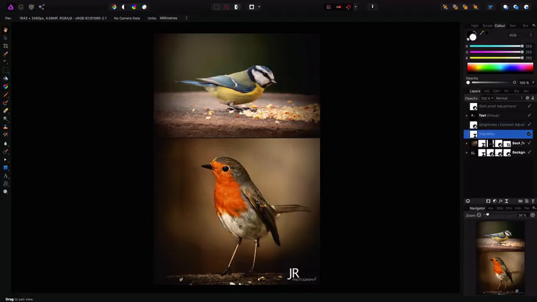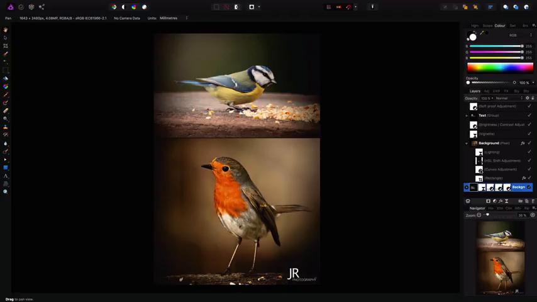So then we have these two main images here, and they are both represented in our layer stack here and here. Now we have these little arrows next to these layers. We can click them to expand this layer, and we will basically see these other layers nested inside this pixel layer. Now these are referred to as child layers. And when a layer is a child layer, that means it will only affect the layer it's been nested into.